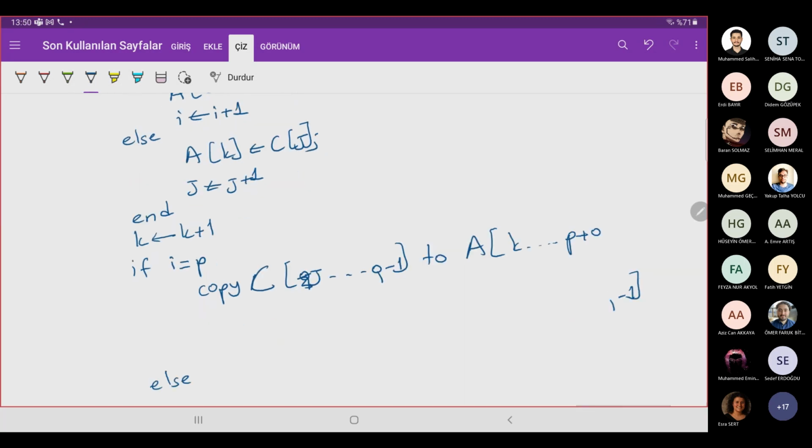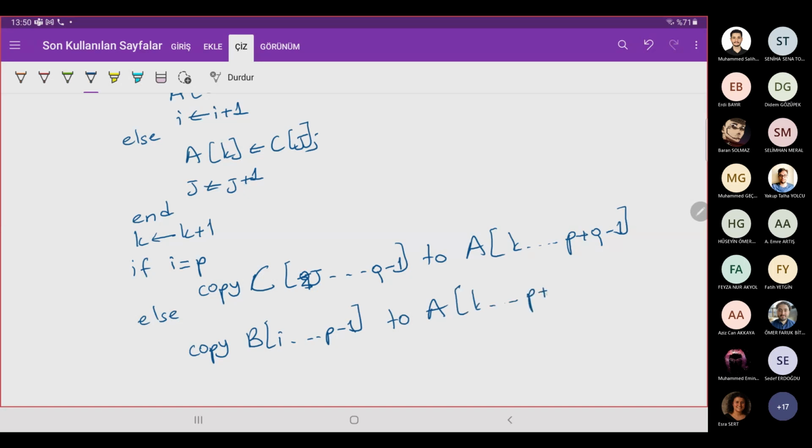Else, that means C is exhausted, so I copy the remaining ones in B to A, up to p plus q minus 1, okay?